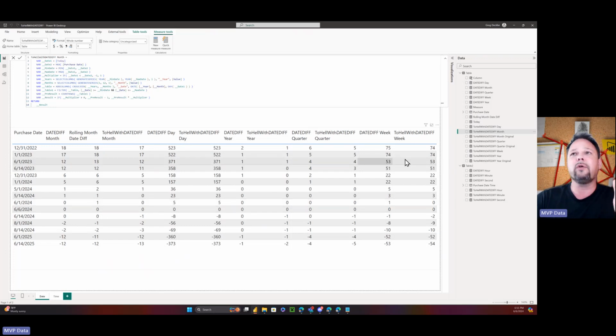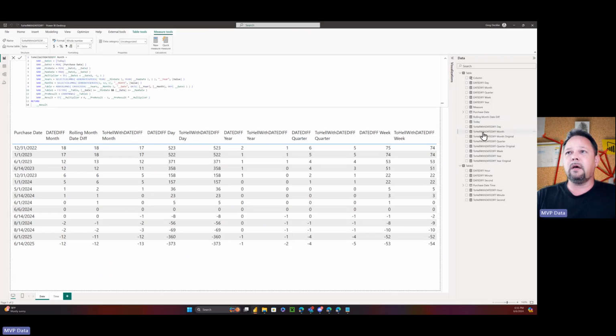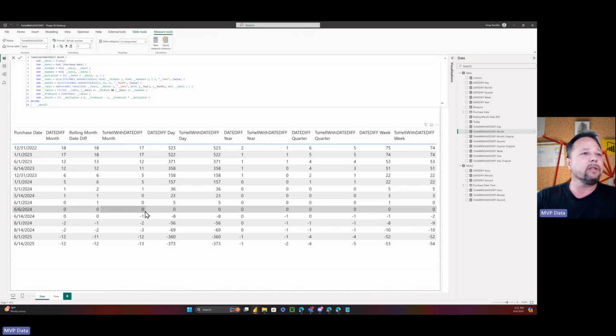Now I hard coded today in these formulas to be June 6th, right? Just so that if I was playing with this tomorrow, I'd get the same results and all of that sort of thing. So yeah, here we go. June 6th, obviously we should get 0, right? So we get 0.